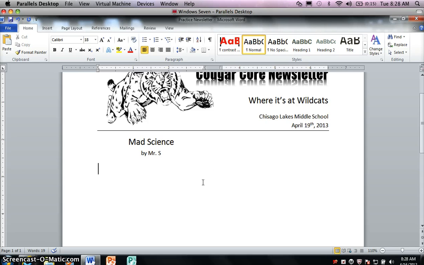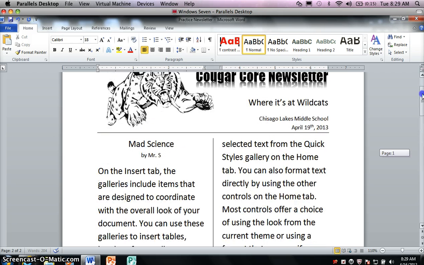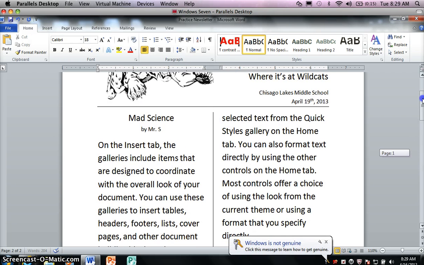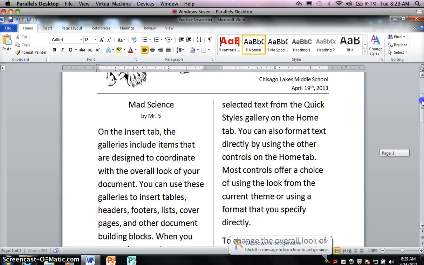I don't have a story to type in right now, so I'm going to put some dummy text in just to see how things are going to look. And as we've talked about in class, to create dummy text, you would put =rand(3) and then hit Enter. All right. So that took me to the second page. Now you see that the dividing line has appeared between the columns, and I'm kind of getting a sense of the look of the article and the newsletter.